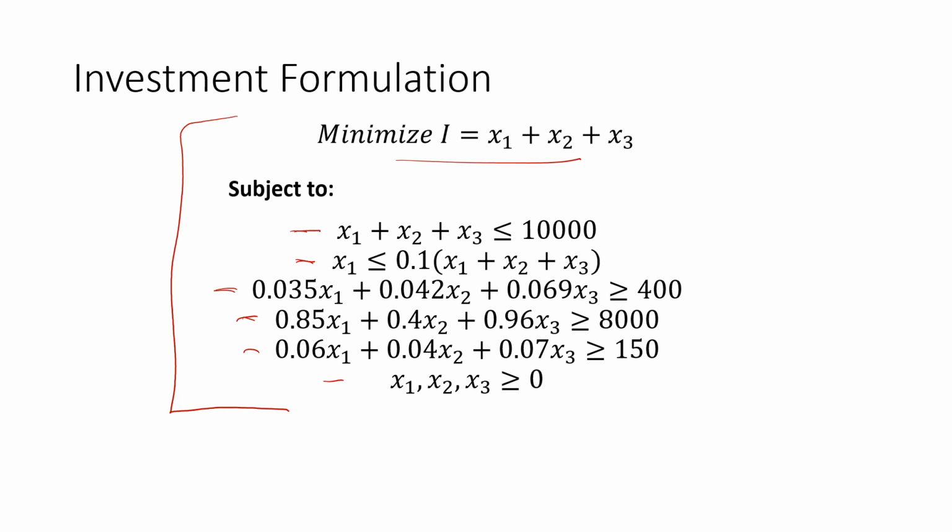So when you put this in your Excel spreadsheet and solve it out, you actually end up with something like x1 equals 0, x2 equals 0, and x3 equals 8,333 and a third, I believe. So it tells you that you want to invest everything in x3. So that's another example of problem formulation. Problem formulation, as I said, is a very important part of what you do for solving these problems in the real world.